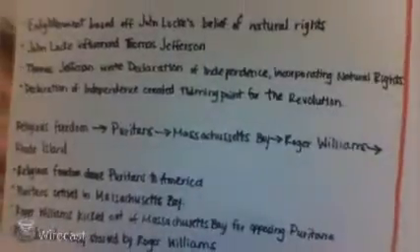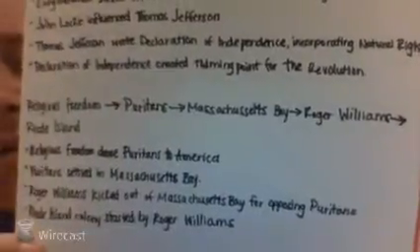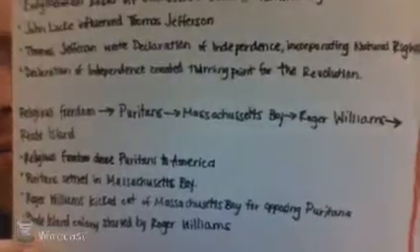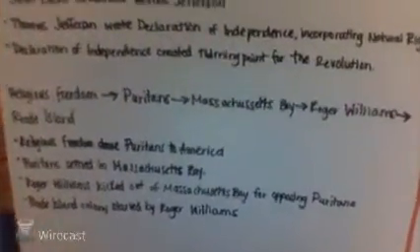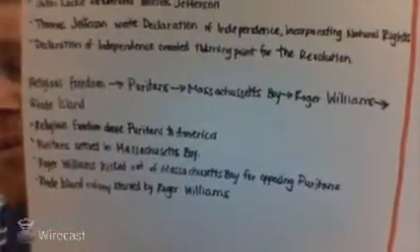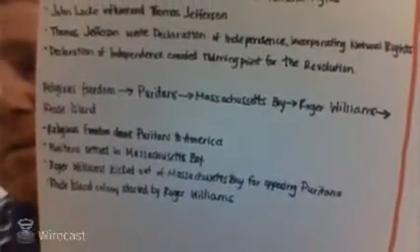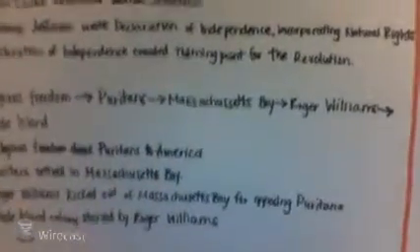So there's a couple of different reasons why people are coming to the Americas. We talked about in Jamestown, they're coming for money to make it rich. But up in New England, you have the Puritans. They're coming over to the Americas for religious freedom. And they settle and start to establish a colony known as Massachusetts Bay. This is in 1620. The Pilgrims come over with the Mayflower to Plymouth, and then you'll start to see the Puritans develop Massachusetts Bay, and they'll later be joined together.